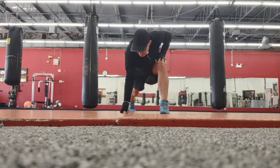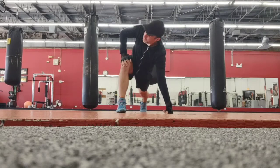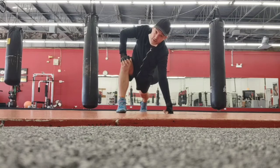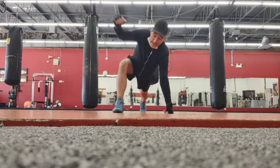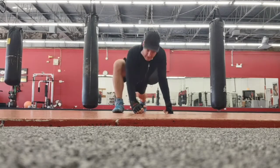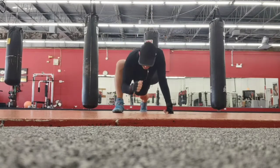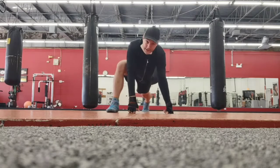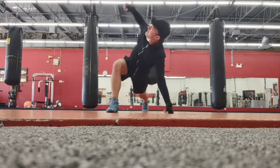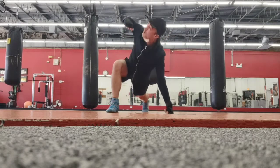We're gonna go back down to that push-up position, switching legs. Now we got that. If you're mirroring me, probably your left side, I don't know. Your left leg, my right leg, doesn't matter. You can do whatever you want, just the other side. Bring that elbow into the inside of that same foot and up. Nice and slow, don't rush these. If it's a little tight, you can bring your legs a little bit further up and you don't have to go all the way down, okay? Just where you're comfortable. And again, use a wall if you think you need it.